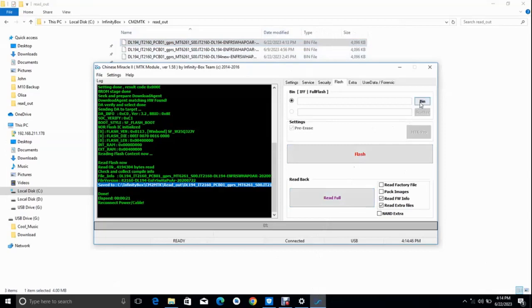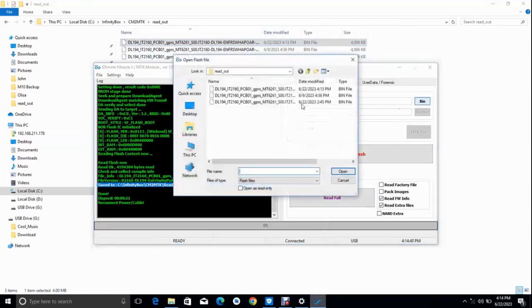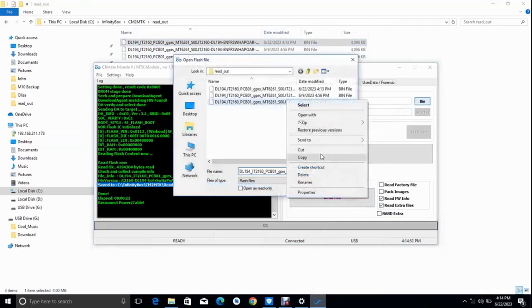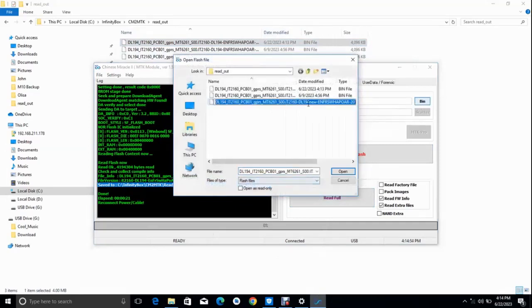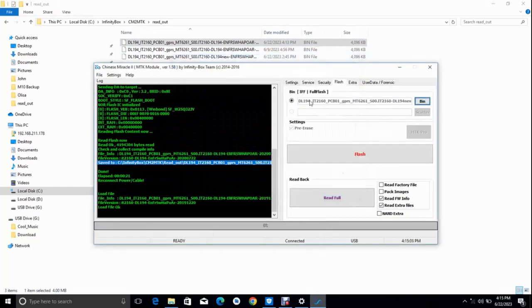So let's now transfer the information from the old one by choosing the old one's file. So cross check it. Remember that I put something on the name of the firmware. I put something new, so I'm going to select it this time around. So it's now selected as the bin file. Then I will now click flash.